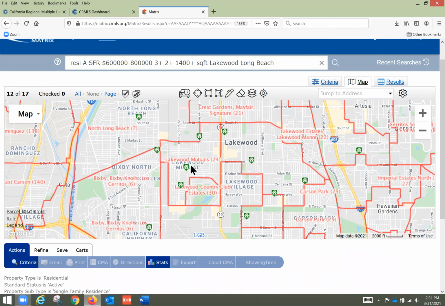Because any of these, even though this one is right in the middle of area 24, there's a possibility that they have the wrong MLS area on their listing. With our shared database, and not just the shared database, but associations, we have associations directly with us up in San Luis Obispo. And an agent up in San Luis Obispo can take on a listing down here in Long Beach. They go to add the listing. They don't know the MLS area. They don't even know the streets, right? So they might accidentally put the wrong MLS area on the listing. But if we look visually on the map, it doesn't matter what they put on it. All right, so that's that.